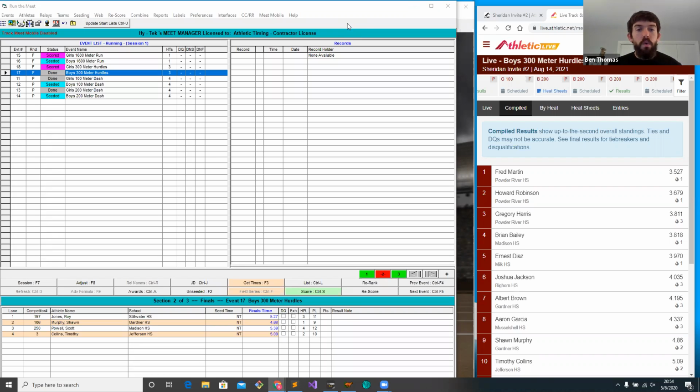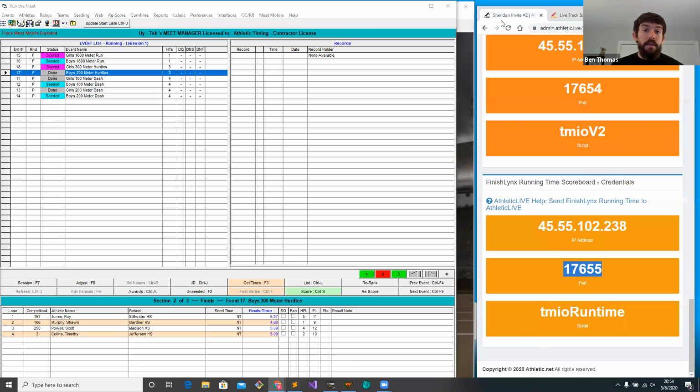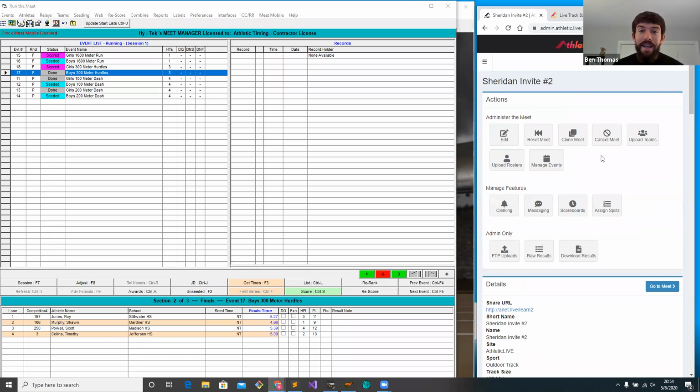Max got a question. The qualifier setting is an option, correct? I can envision coaches coming with screenshots of their kid qualifying prior to all the heats being completed. As Kim mentioned, yes, that is optional. That's at your discretion as a timer. If you're going to a meet where you're much more likely to get lots of folks coming up to you and asking questions, or a meet where they just want to get data as fast as possible, that is a setting. If you edit your meet, I'll just expand this screen here.